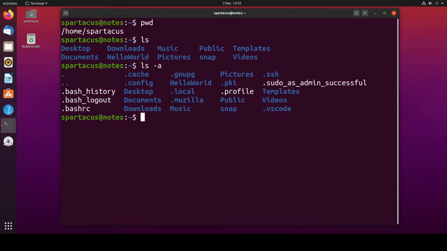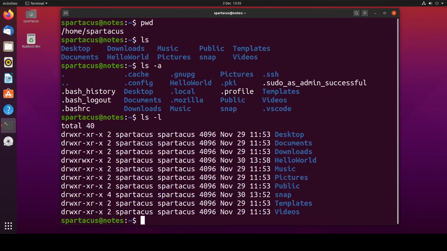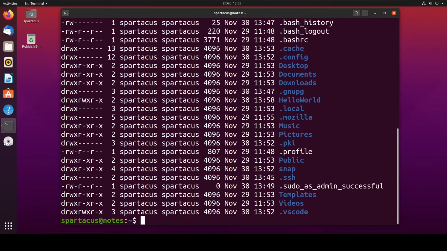If you want to see more details about the files, such as their size, the last date modified, and all these other details, you need to add the -l flag, which stands for list. And it will show it in a list format, and as you can see, it shows me some basic details about each folder and file. And I can combine both flags like so. I can do ls -la. It will show me all the files, including the hidden ones, and in a list format.